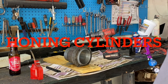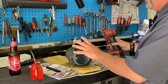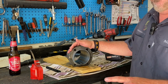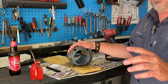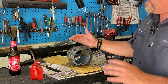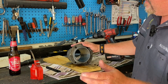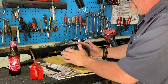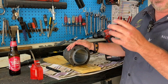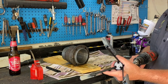The whole point of honing a cylinder is to make sure that it's true. In my '67 Porsche that I'm rebuilding, I'm using a Type 4 2-liter motor, but I decided to go up to a 96-millimeter piston and cylinder set. I got the cylinders from Jason Ford, a buddy of mine who's also a Type 4 guy. This is number three — what we want to do is put a crosshatch on there and get them ready for the rings and pistons we're going to install.